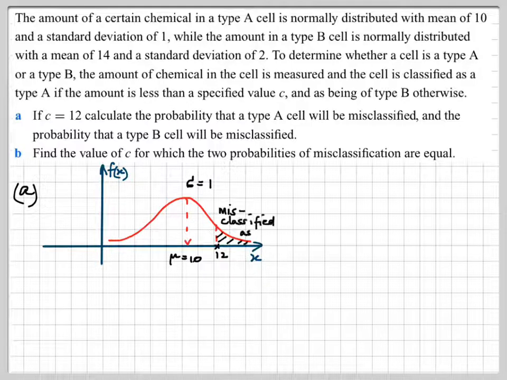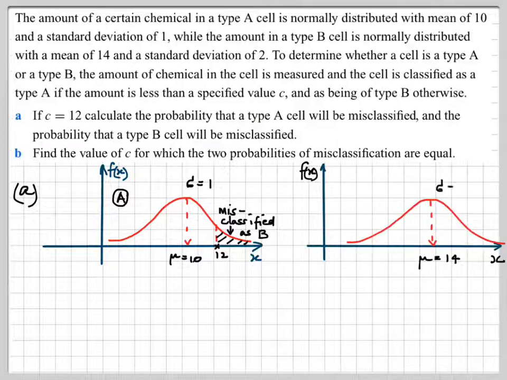Alright, there's my A, okay? Yep, right? Do you get that? See, I'm saying that tail above the 12, the value of C is 12 in this part A. That right-hand tail above 12 would be classified as a B, but it's still really an A. You get that? Alright, good. That's why you need a picture, guys. How could you ever work out all that gobbledygook without a picture? So draw a picture and do yourself a favour.